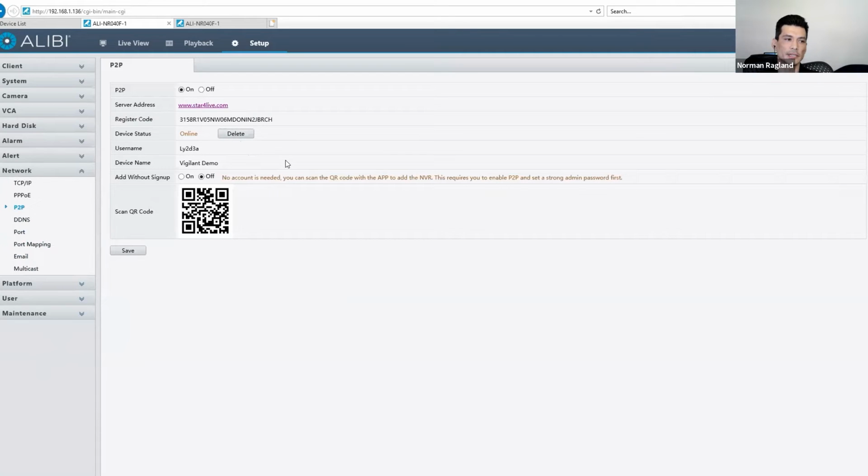What Patrick's stating is, your employee left, he owned the account. We would have to go into the server, find that information and manually delete it. It was a long process. This one allows you to manage it yourself, very easy. So make sure, if you're doing this, you have control of your Star4Live account or your admin accounts. If you give customers admin privileges, they can go in and start to change things. Just keep that in mind.